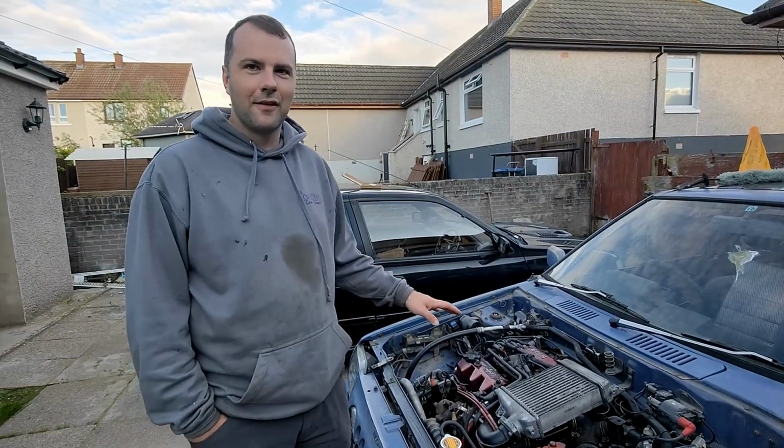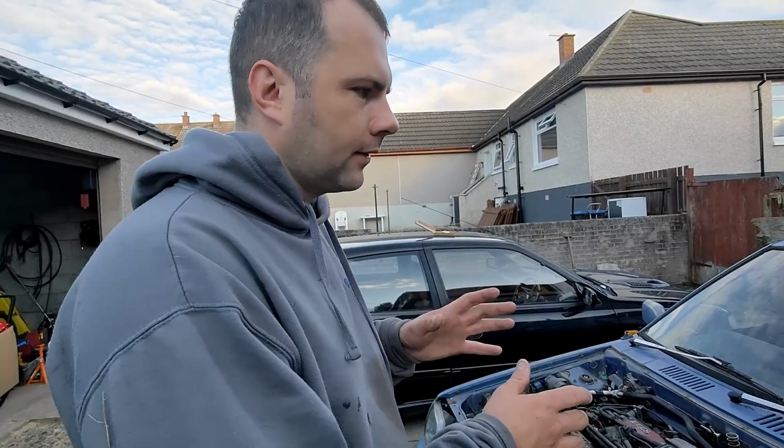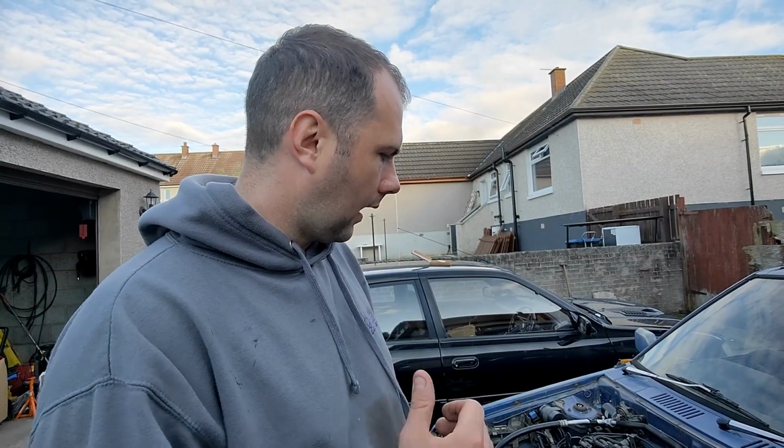Smoothest it's run. Just to clarify, we've changed over the spark plug, so it started a lot sharper this time. It's actually idling a lot better as well. It's not quite as high as it normally would be. Right now we're just going to run it up. We need to let the system get pressurised, and we need to get the thermostat open to make sure everything's running through the radiator, and we're fully pressurised, no leaks, and then after that we'll put it on the road for the very first time.